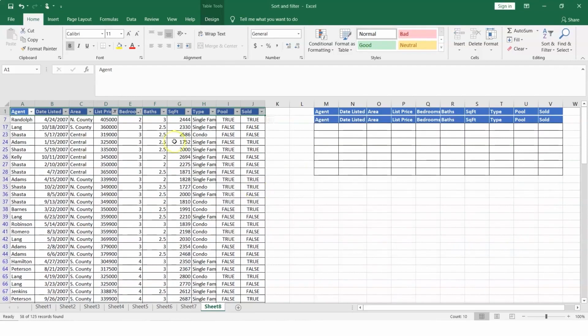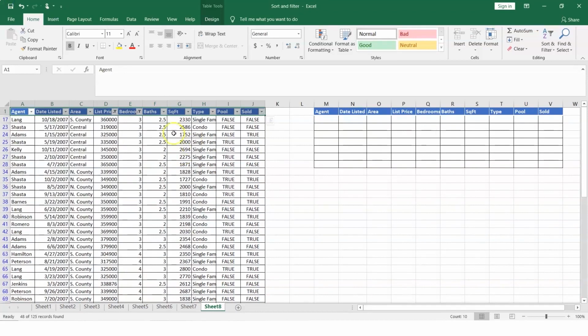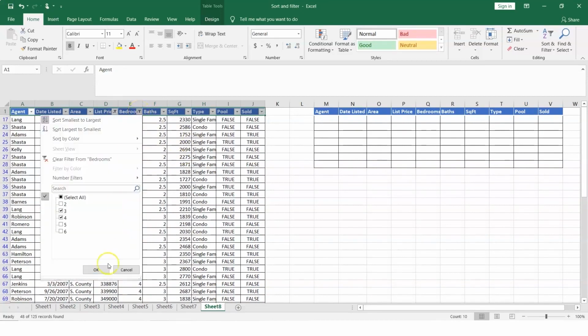And here I would want to select the bedrooms, which should be just either 3 or 4. So if I go in here and unselect this and then select 3 and 4, I am getting my data which is greater than 300,000, and it has the bedroom values of either 3 or 4 selected.